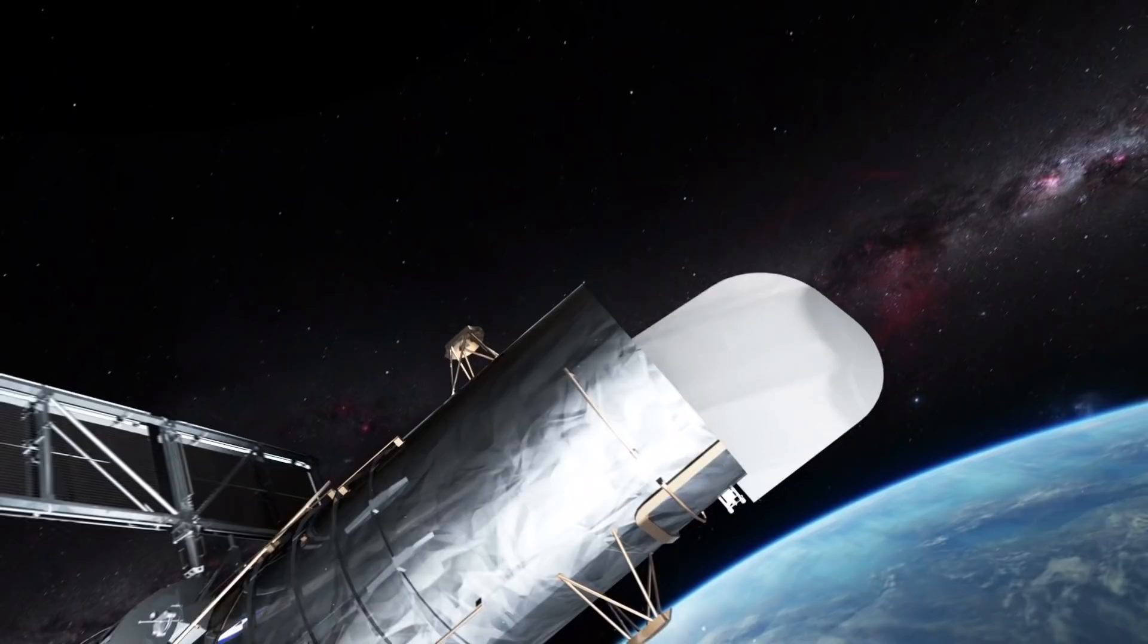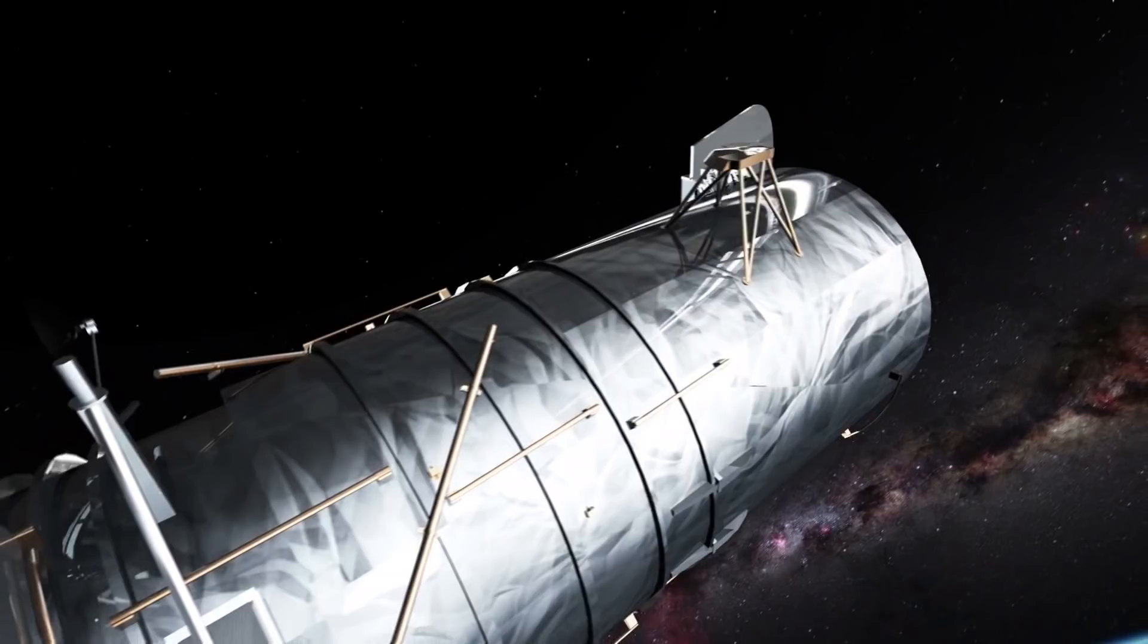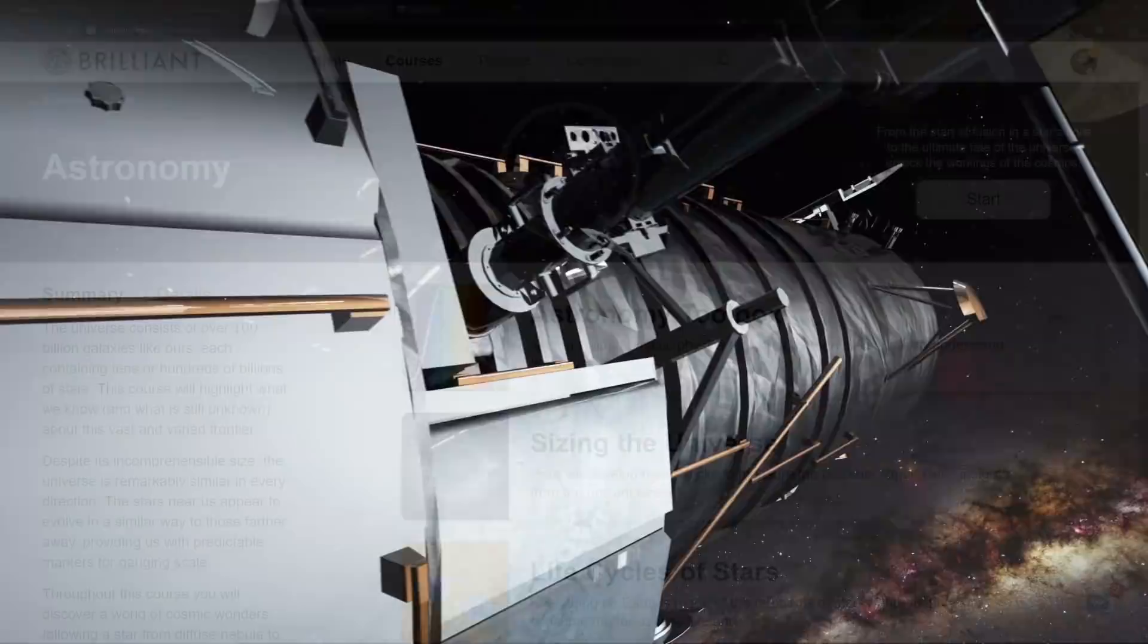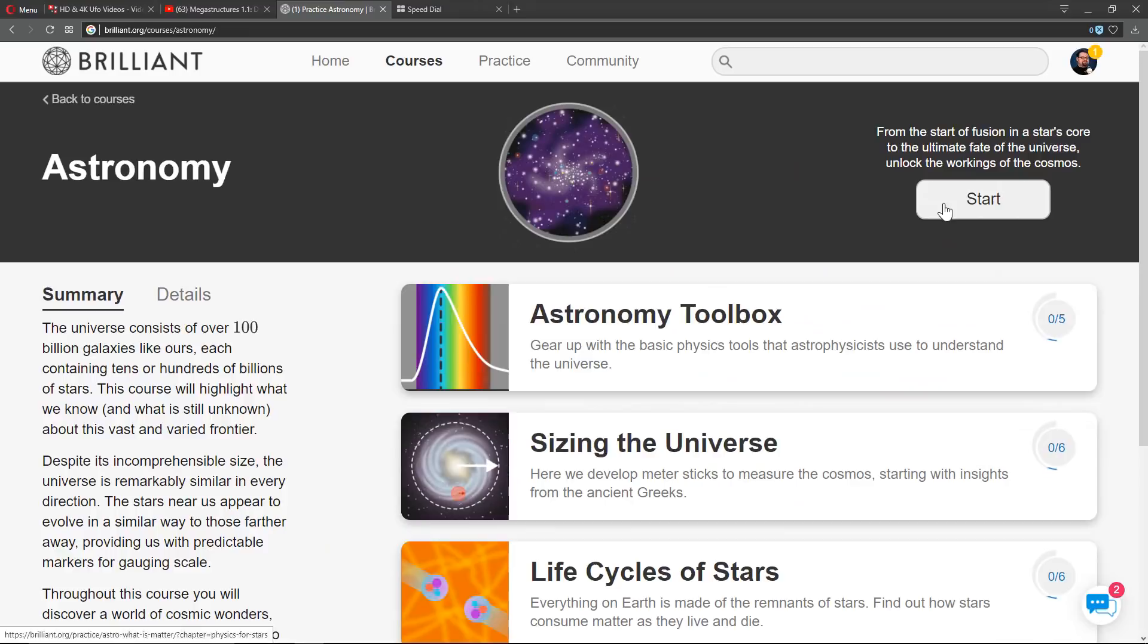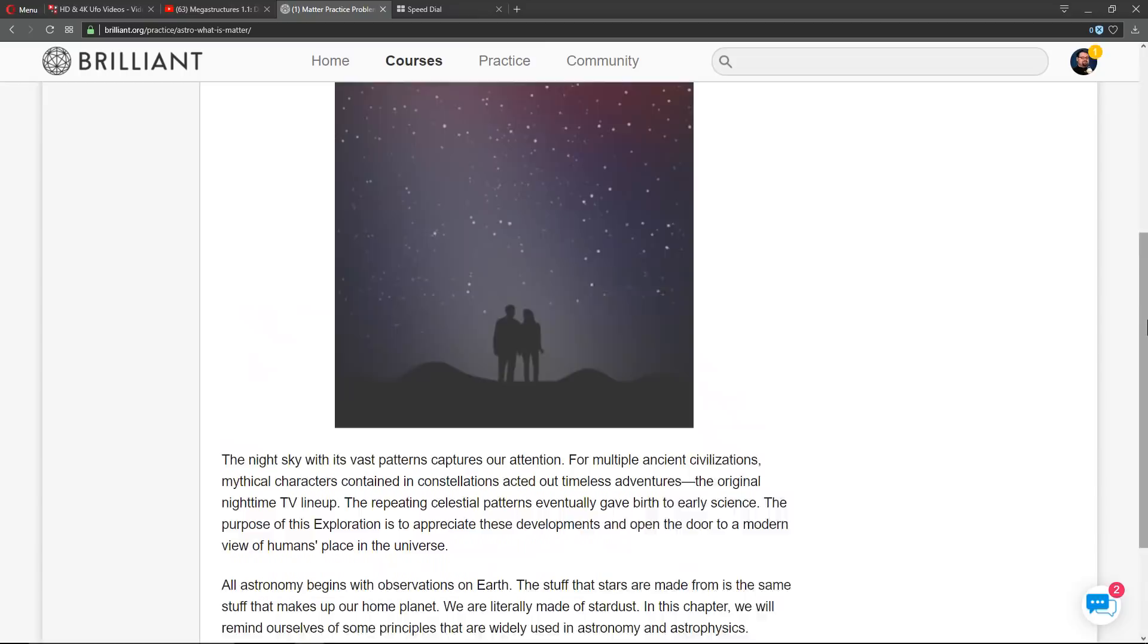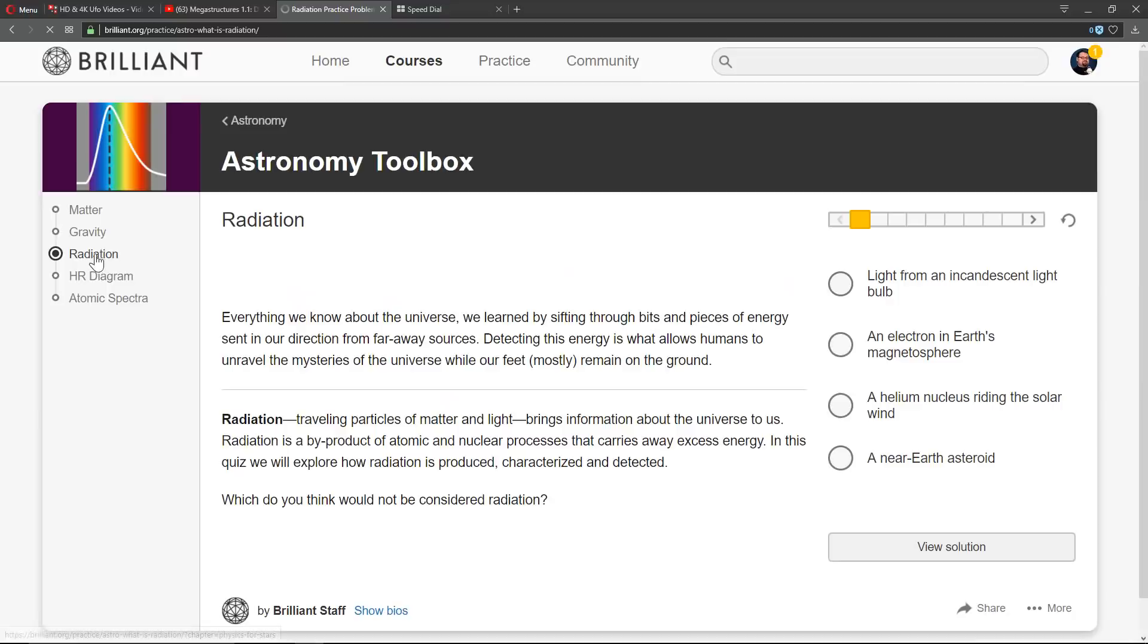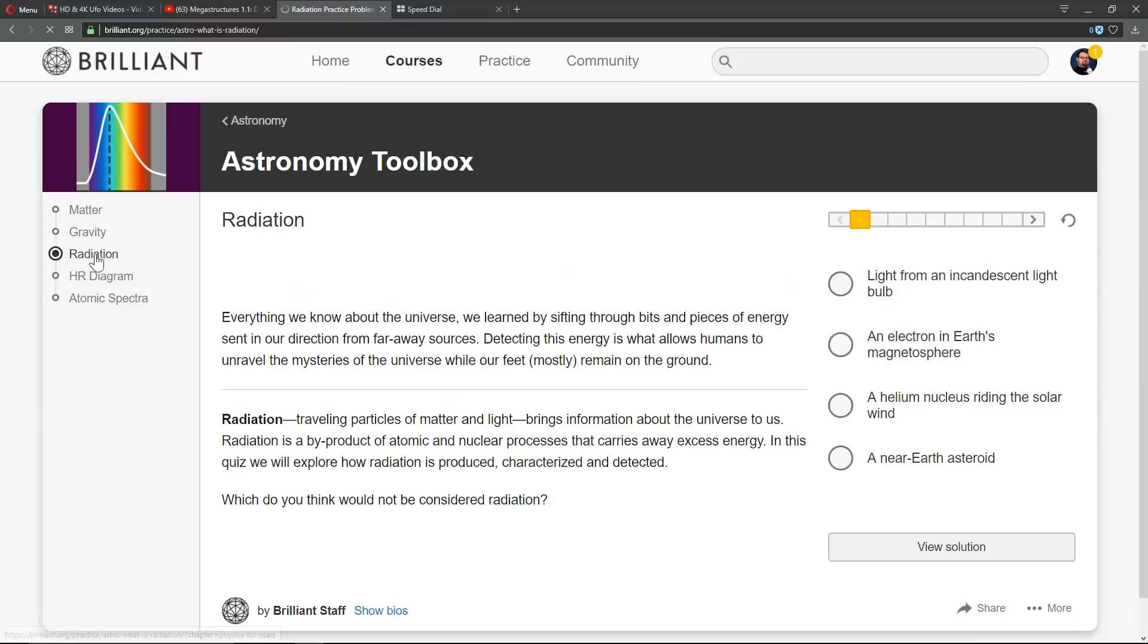Telescopes just let us gather data, figuring out what it means is a whole different story. If you'd like to learn more about that I'd suggest the Astronomy course at Brilliant.org. That course walks through practical exercises on everything from the atomic spectra we use to determine what the stars were made of and derived their energy from, to the exoplanets orbiting them and how we detect them. It offers a very hands-on active learning approach and will introduce you to many of the terms and concepts we see in astronomy that are often left fairly vague in a lot of articles and discussions of these topics.